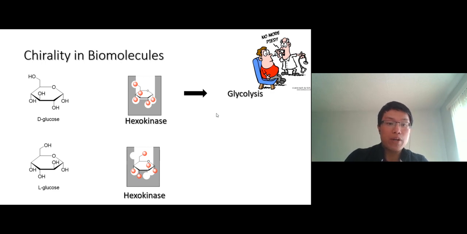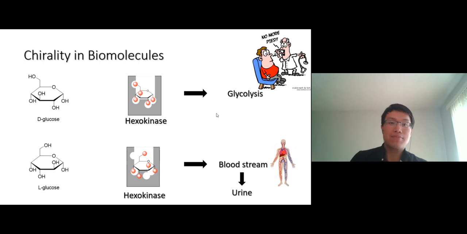So what's going to happen to the L-glucose? It just passes through, stays in your blood system, and eventually you're going to pee it out. Right? That's how a sweetener works. If you eat a lot of sweeteners, you can test your pee and see if it's sweet or not. Please don't do that. No, don't do that.